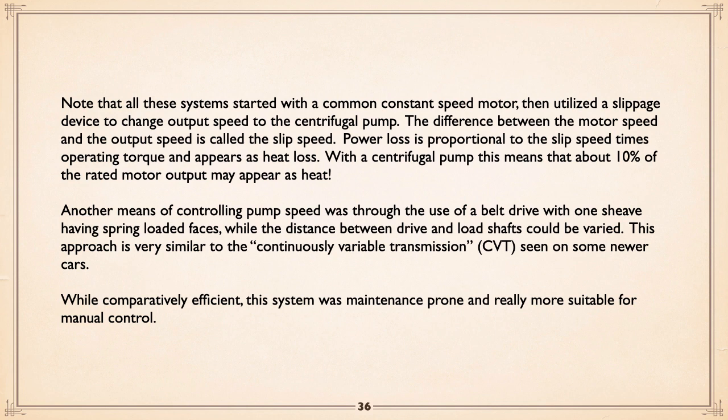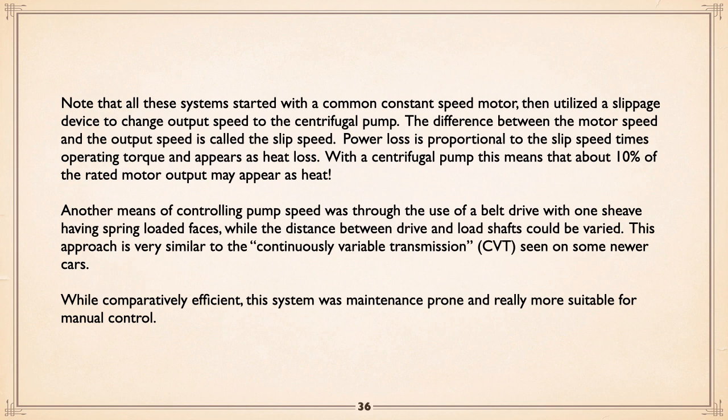Slip speed. Power loss is proportional to the slip speed times operating torque and appears as heat loss. With a centrifugal pump, that means that about 10% of the rated motor horsepower may appear as heat. You can kind of imagine a 100-horse motor, that's 10 horses just going into heat.